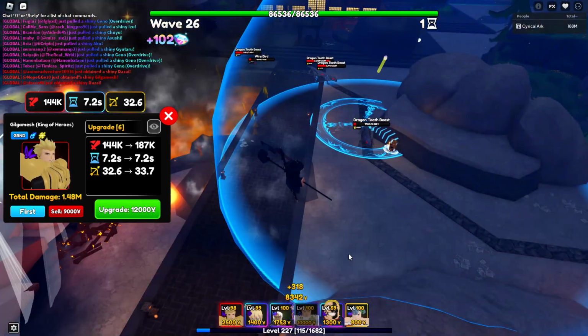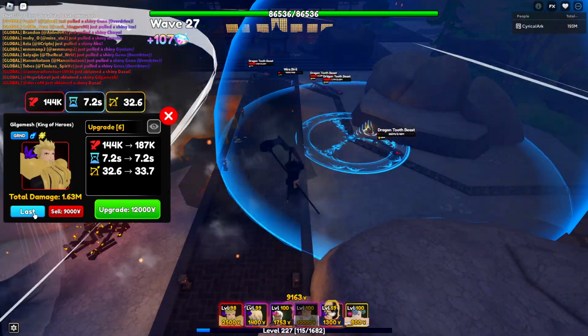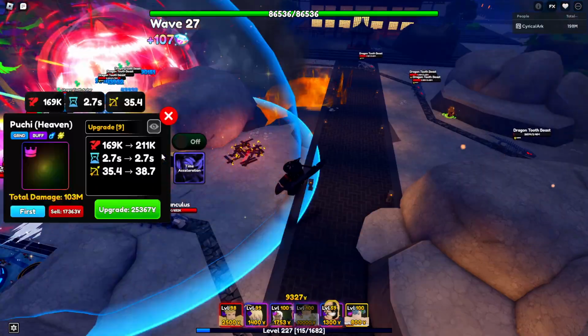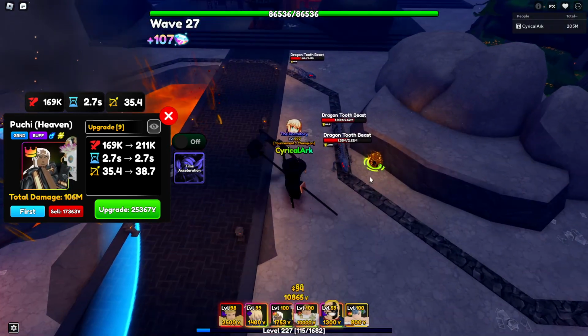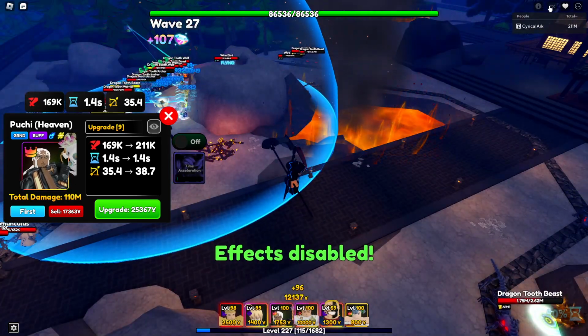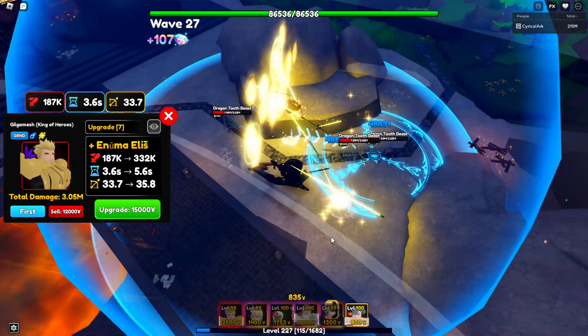Well, that's scary. I don't know if I want to use time acceleration for the boss or these guys. I might have to use it for these guys and hope that the boss isn't too hard. How much damage are you gonna do? Okay, yeah, I'm gonna use it now. I'm gonna turn off the effects because I don't wanna see it. There we go. Hopefully he deals damage fast enough.